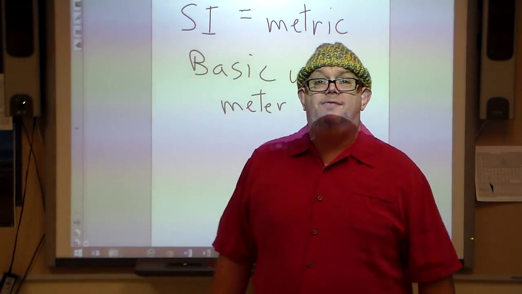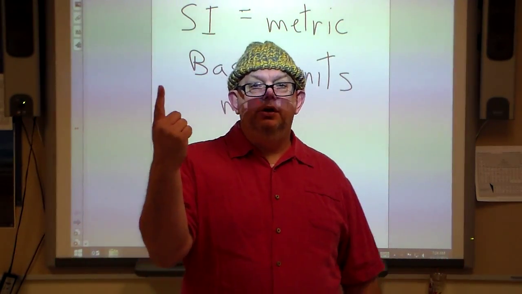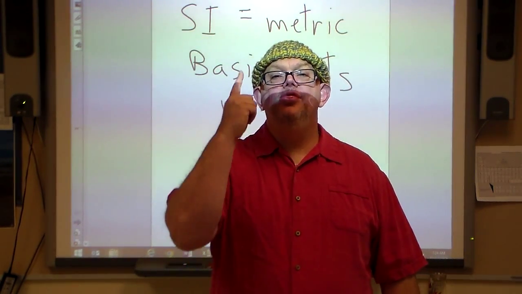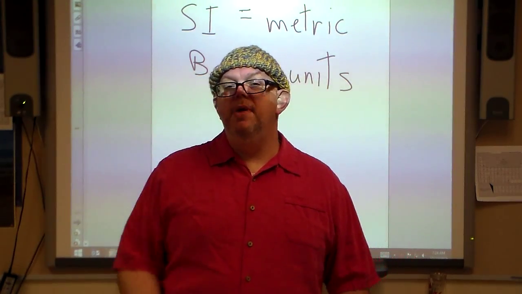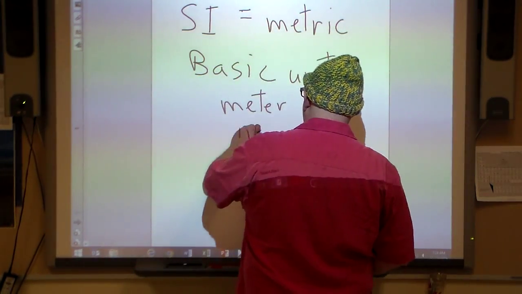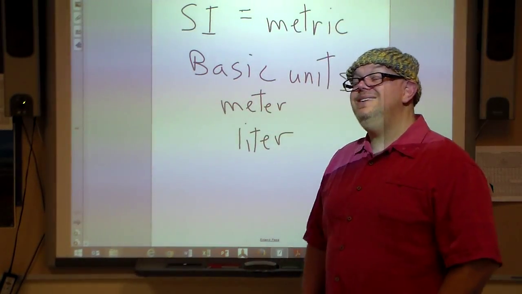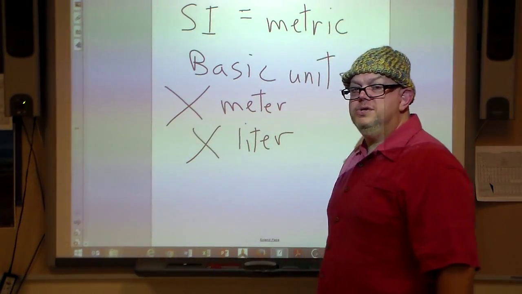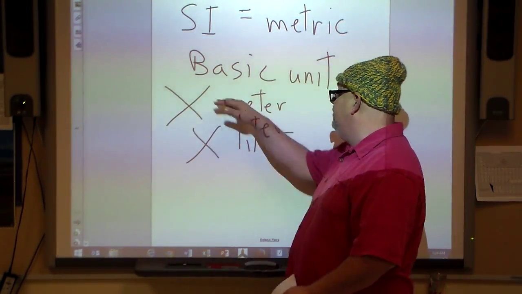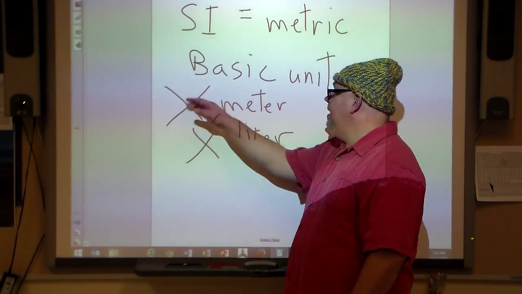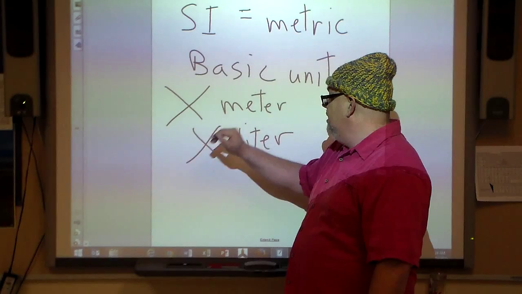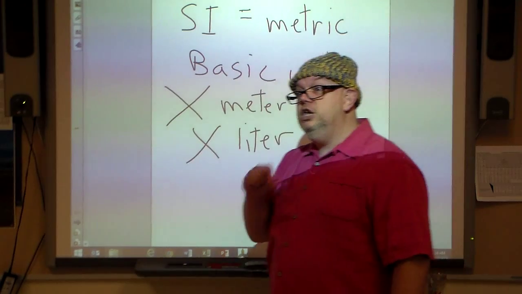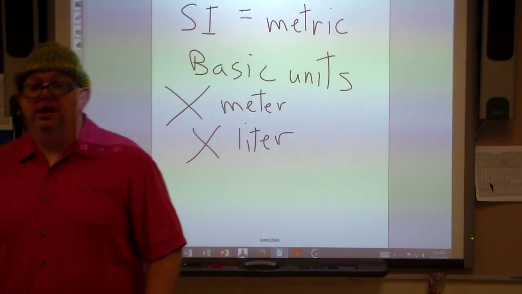Well, what volumes do we have in the metric system? We have the milliliter, the centiliter, the kiloliter, that's kind of huge, but we also have the liter. So when you're looking at the metric system, you do not pay attention to those first parts of the word. That would be kind of important. You don't pay attention whether it's kilo, milli, or centi. Look at the second half of the word. That's going to be your basic unit. That's the trick, ladies and gentlemen.